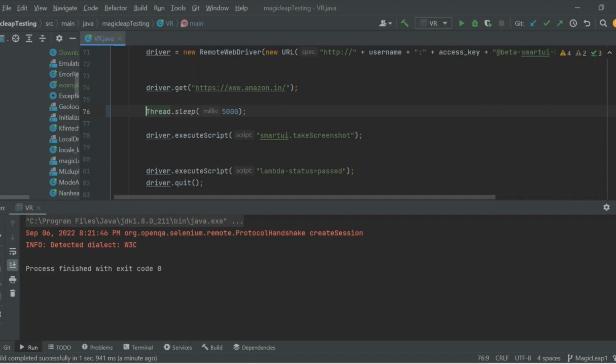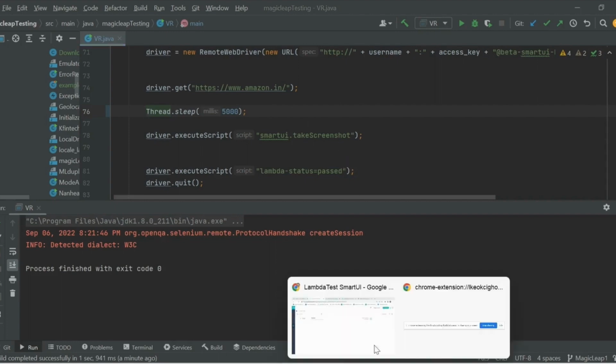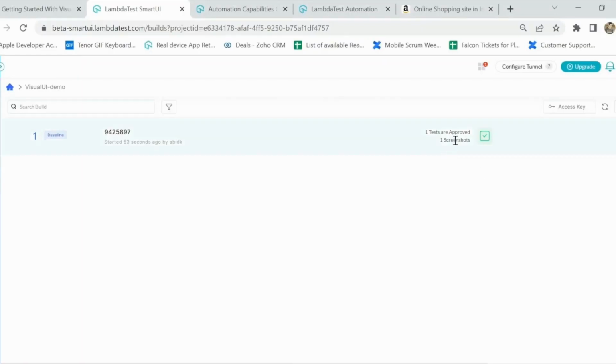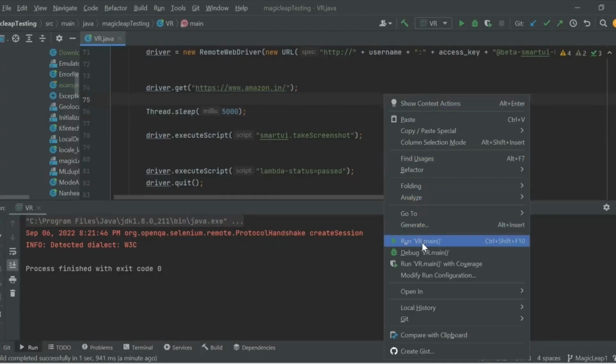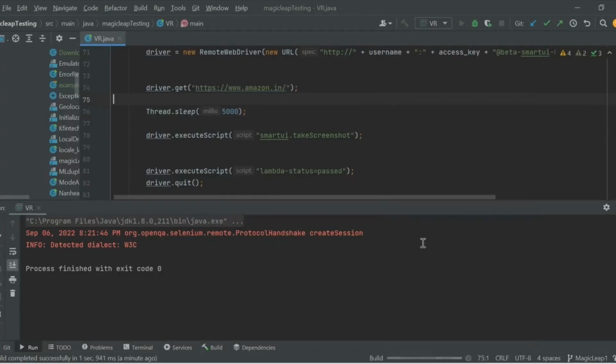Basically, the Amazon website has a few banners that keep on moving. So after 5 seconds, there would be a different banner on the screen. Hence, the screenshot would look different. Let's see if the previous test was completed. Yes, it was. So that screenshot is approved since it was the baseline. Now I'll run the same test script again with a 5 second sleep.